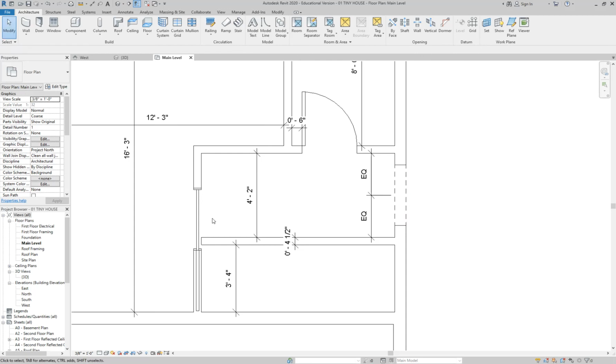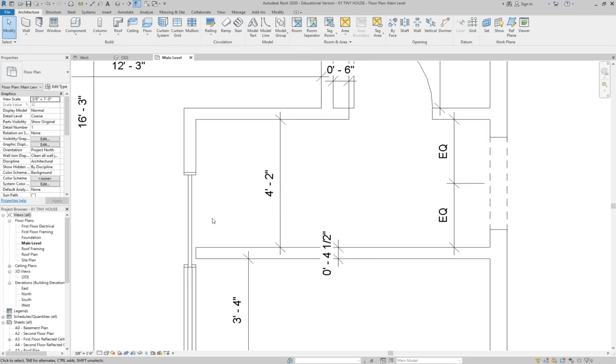Okay, we are going to use the align command to match the center of this door to the center of that door. And in fact, before I show you, I want you guys to try it. So AL, center of the opening to the center of the pocket door. Give it a try. If it doesn't work, again, I'm going to walk you through it in just a couple seconds.